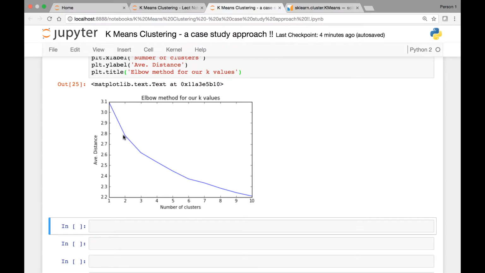For instance, here we see a bend when the k value is 2, and then we have another bend here when k value is 3. Then we have our last bend, not that much, but I see a bit of a bend here when k is equal to 6. So the main bends are when k is equal to 2 and k is equal to 3.